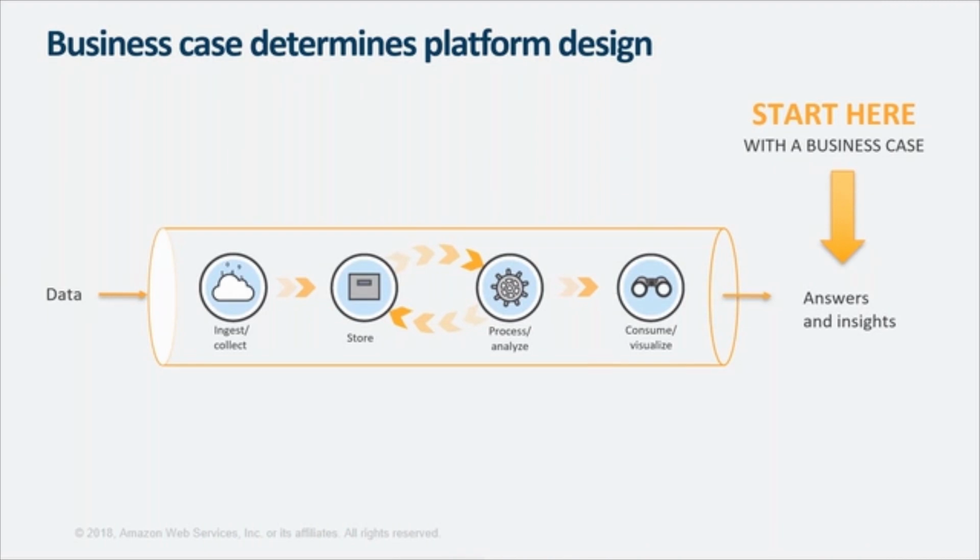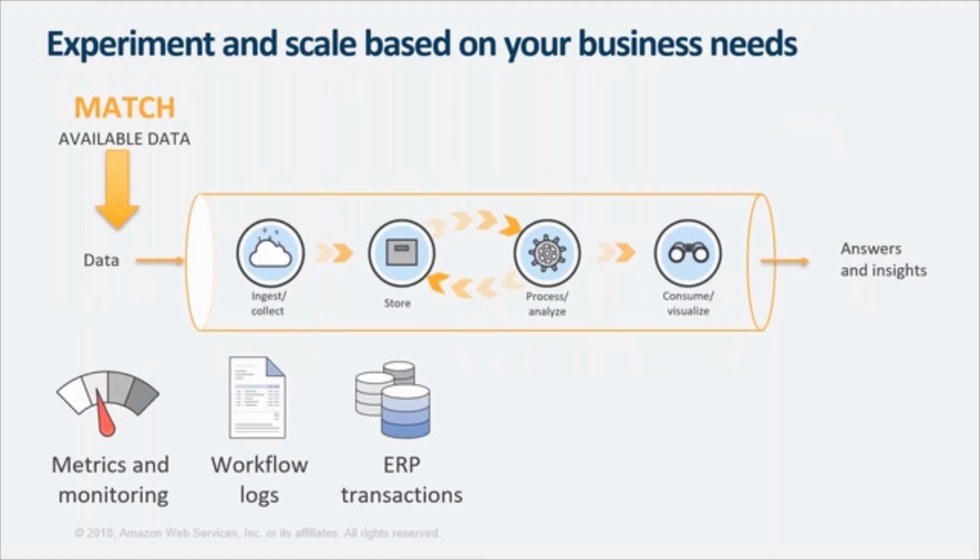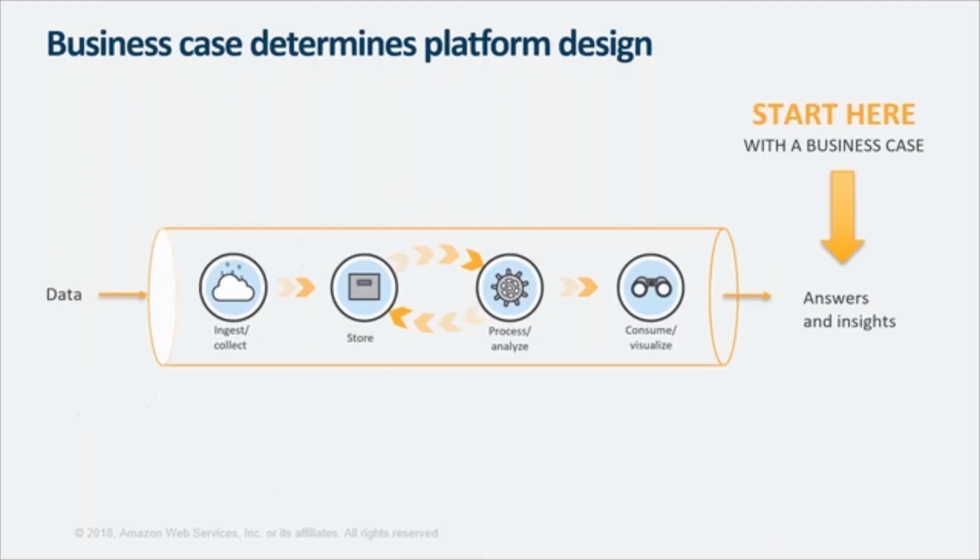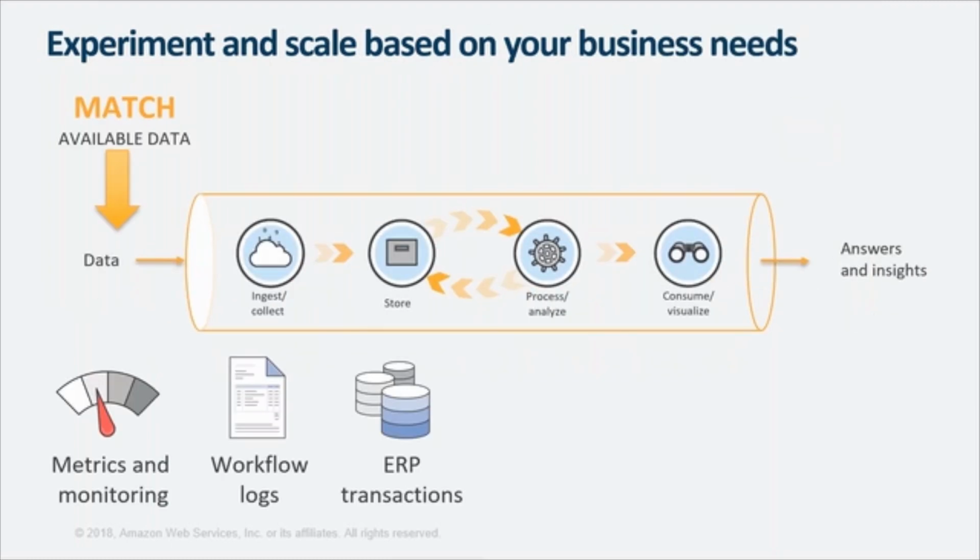So now that you have decided on implementing a data lake, what do you want to do with the data? Data lakes can be designed in various ways, but you need to understand your business case first, and then work backwards through the analytics pipeline that you implement as a modern data architecture. The analytics pipeline allows you to experiment and scale as needed.